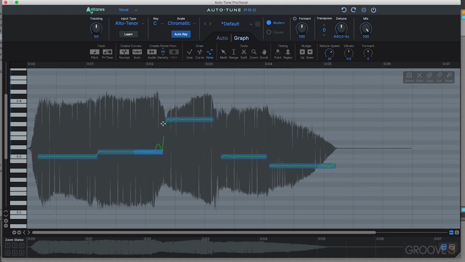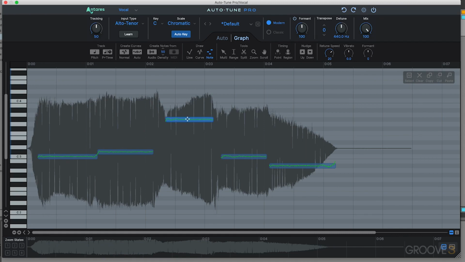This can also be helpful if, for some reason, it's not scanning audio properly. Let's say there was another note in the middle here, and it's just identifying it as a singular pitch correction object. You could select just that section to create that note, then you could drag that around in order to adjust it all properly. So the note tool is actually quite practical, especially if Auto-Tune doesn't scan something in by default. So that's a look at some of the different controls here on the advanced mode.